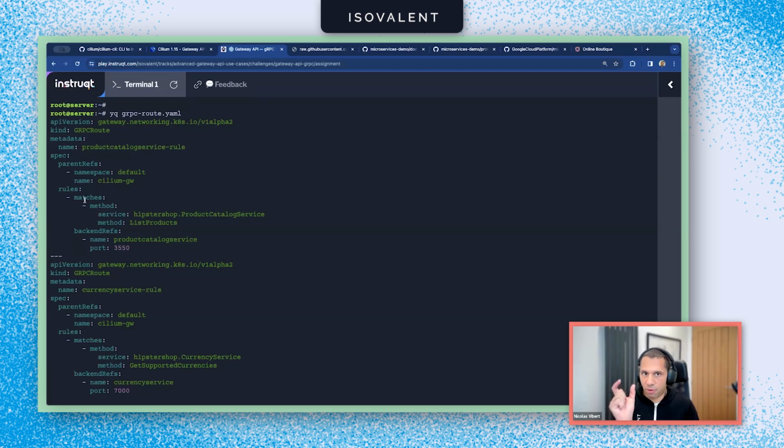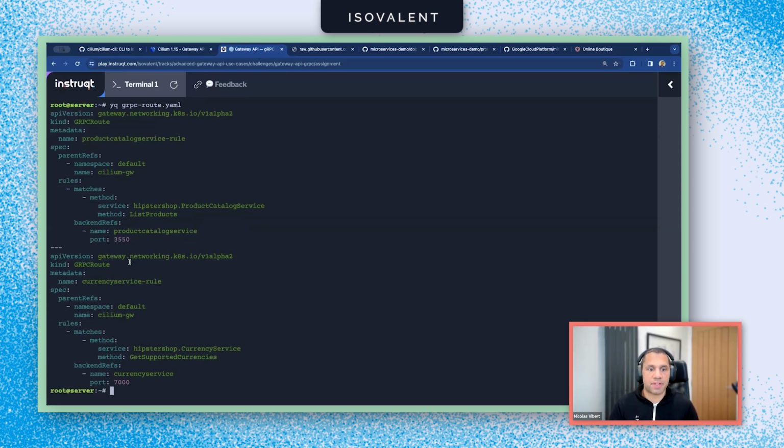So we're looking out for this particular gRPC service and method. When we see traffic coming using those, we will send it to the product catalog service over port 3550. Same for the currency service. When we see a gRPC call to that service and to that method, we will send that traffic to the currency service Kubernetes service over port 7000.